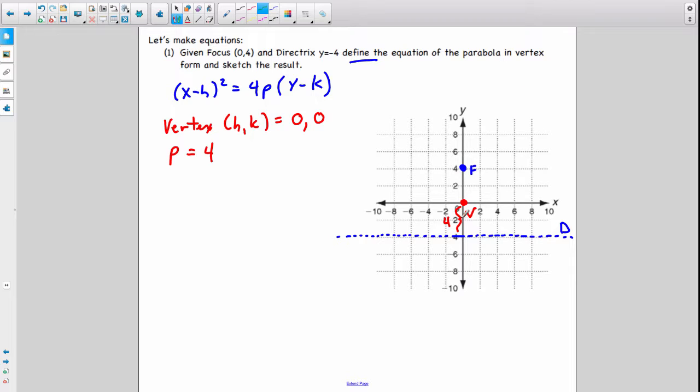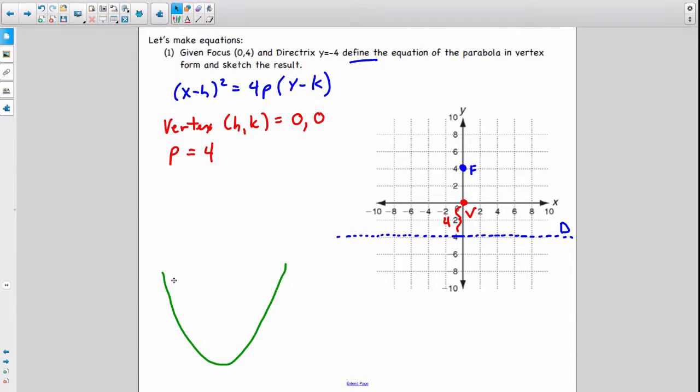Now, I'd like you to do the following. You can't just sketch this thing. I don't want you to just walk over and do this. That's no good. I mean, it's probably pretty close, actually, now that I look at it. But I want you to get 2 more points, so that we can make this a really nice sketch. So I'm going to put this back over here for now.